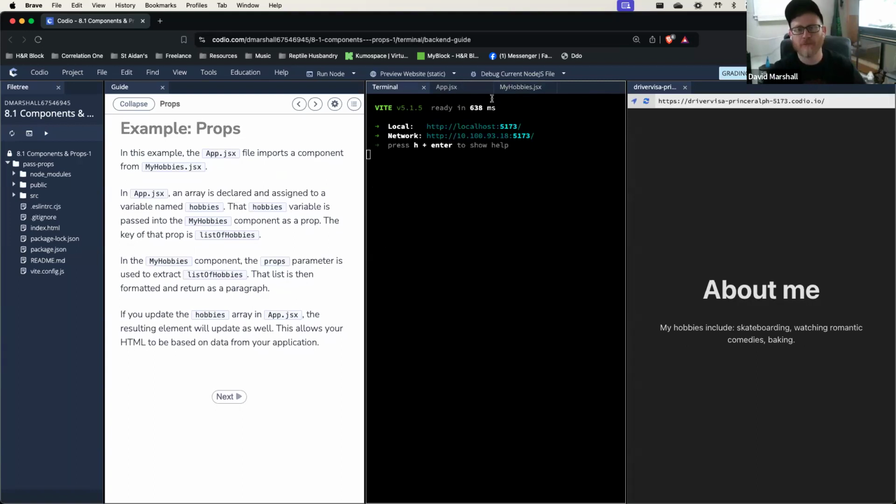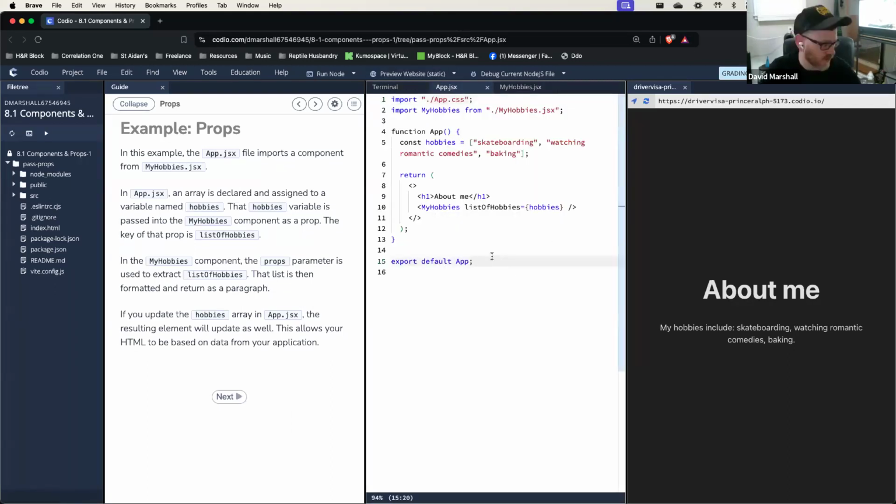We see the component rendering, saying my hobbies include skateboarding, watching romantic comedies, and baking. That's 100% a lie. I would go to the ER if I skateboarded. And baking, actually, I do like baking sourdough bread, but that's beside the point. We see here there's an array called hobbies, and it's being passed down through the prop of list of hobbies.